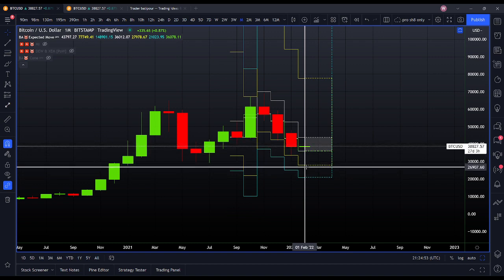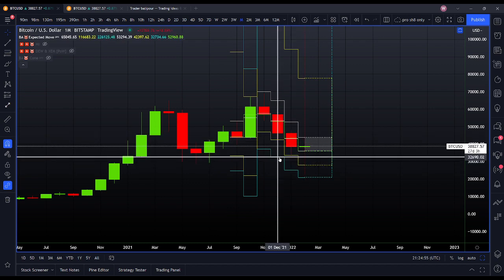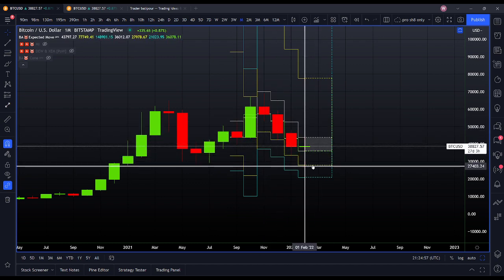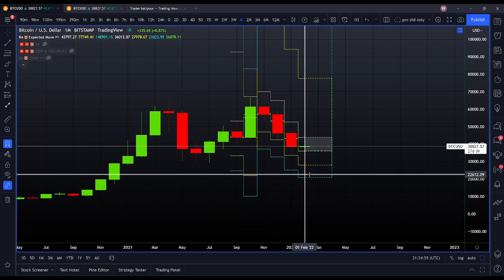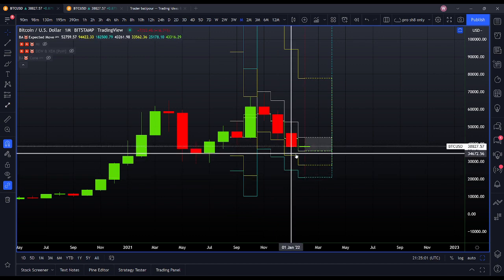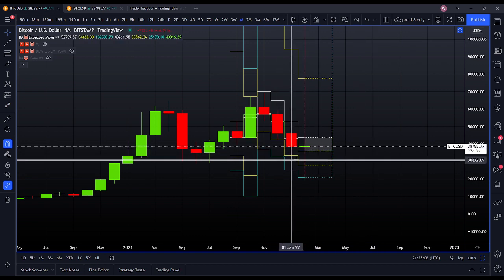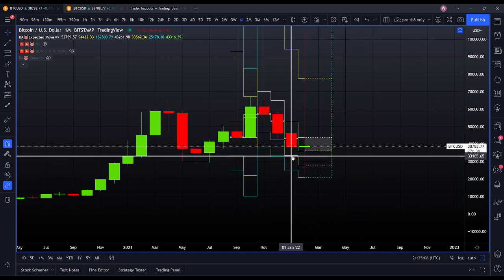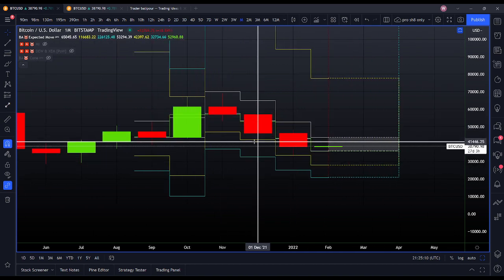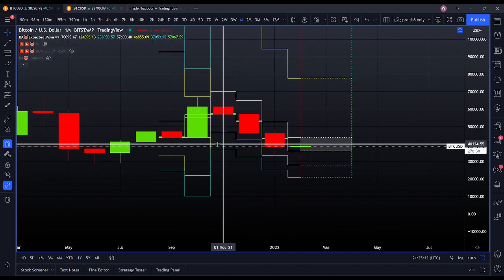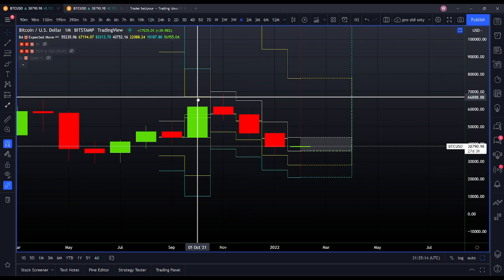There's nothing like just looking at those wicks. There's nothing specific, like they knew that there was a 2.5% probability, or whoever knew. That's not the way to look at it. It's just saying that price was not likely to close right there. It was not likely to close right there, and it was not likely to close right there either at 66,000.